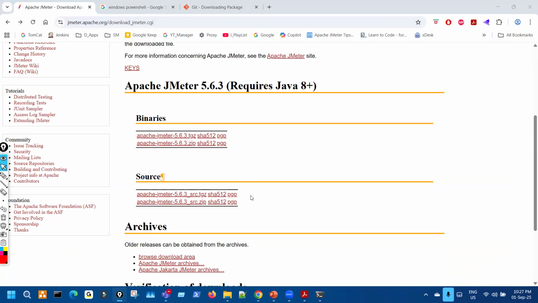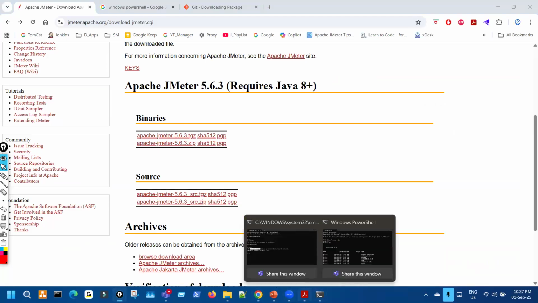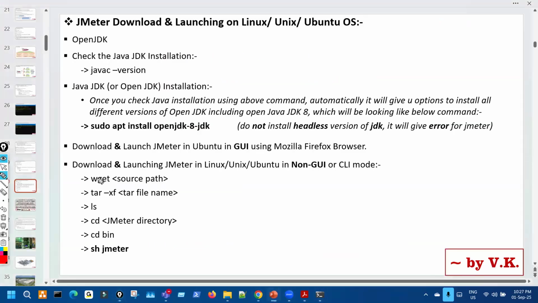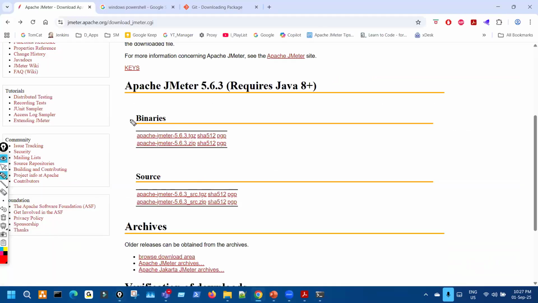But if you want to do it with commands, you can always do that. There is a command called wget. Wget and the path. How do you get the path? Suppose you want to download JMeter on Linux through a command. This is the file which we have downloaded, as I told you in the beginning.